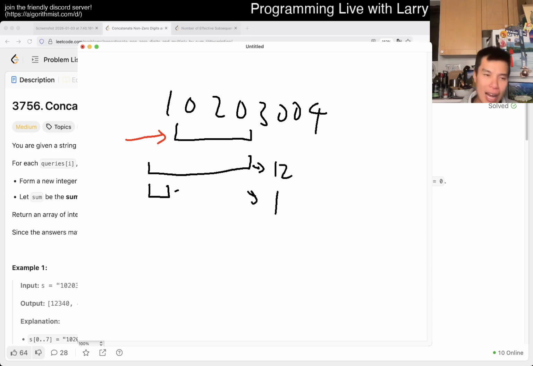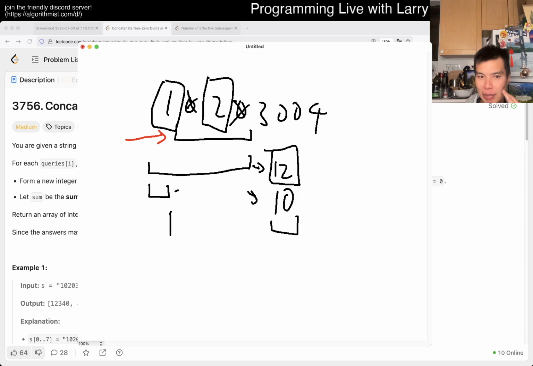Well, now the way that I thought about it in the contest was, okay, I see that, and you could watch me go through it a little bit. I see that here, we actually want to get rid of 10, because we want to get rid of whatever is here. Sorry, we want to shift it so that we get rid of this prefix. And then the next idea is, how much do you shift it by? Well, you only shift this number by the non-zeros. So that means that here we just shift it by the number of non-zero digits within this range.